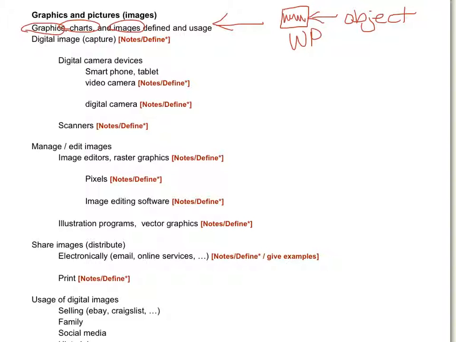In spreadsheets, we work with what we refer to as charts. You might have a line graph showing maybe the stock market, a bar graph showing people's different salaries, or a pie chart in which we compare to the whole. We have so many values and a certain percentage of a certain value, like a budget. So much of the budget goes to this item or that item, so we compare to a whole.